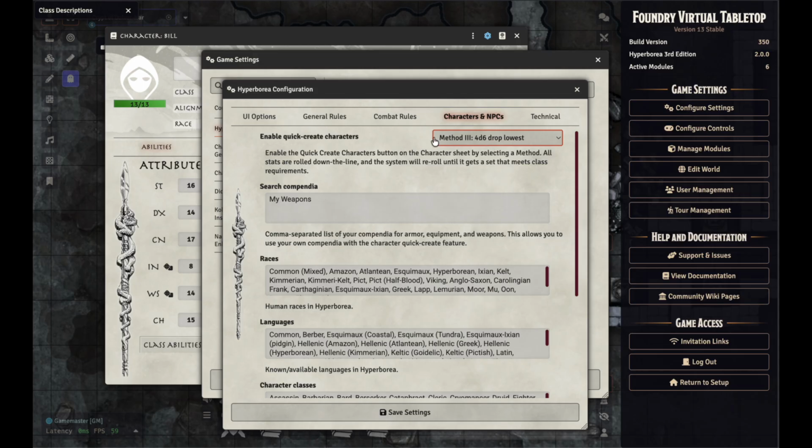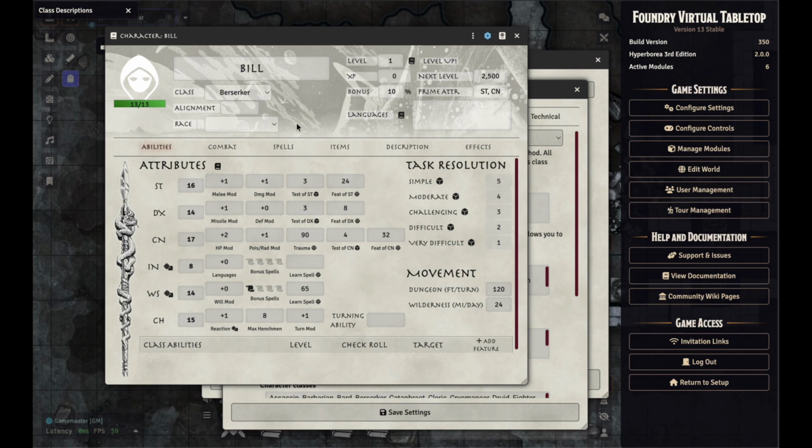But if you're okay with roll down the line and one of these 3 methods, that's what will happen. It will roll in the background a set of 6 attributes, and check to see if they meet the minimums for the selected class, and if they do, it'll populate them. If they don't, it'll re-roll and re-roll, up to 10 times if it has to, to get a set of attributes that fit. But it's only going to guarantee that it'll make the minimums for the class, and you can still end up with like an 8 Int randomly because that was one of the rolls down the line. Otherwise, I actually rolled really well here, or the system rolled really well for me.